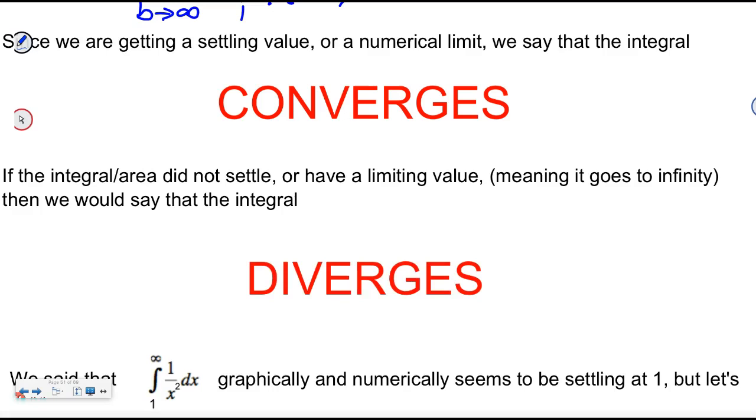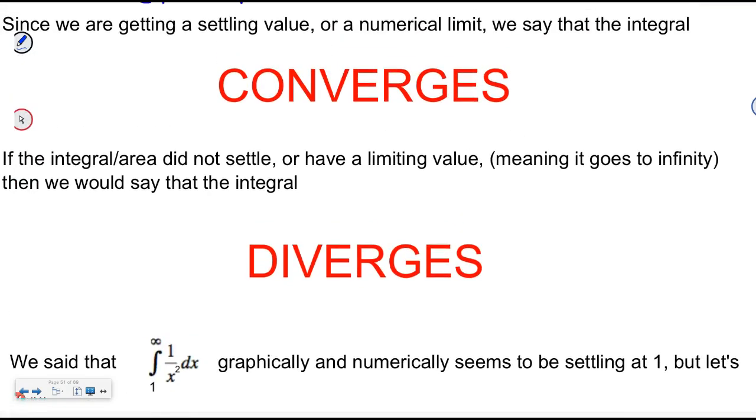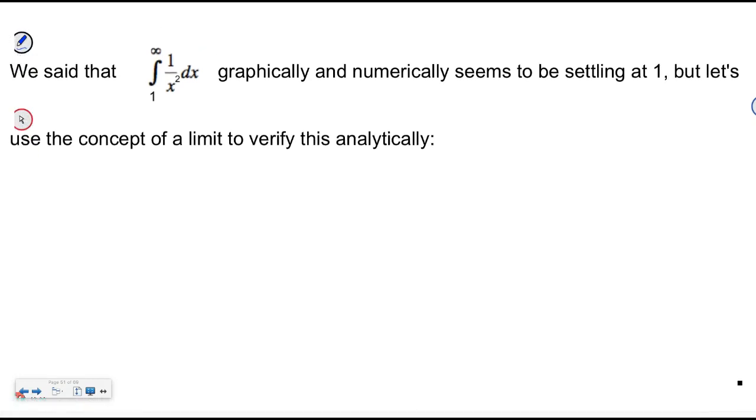All right, so we're going to have 2 things: converges, and if so, to what? And then diverges, which means an infinite amount. So we're going to take a look and see if we can do this one without just guessing at it. This is the correct notation that you have to show on the AP exam.